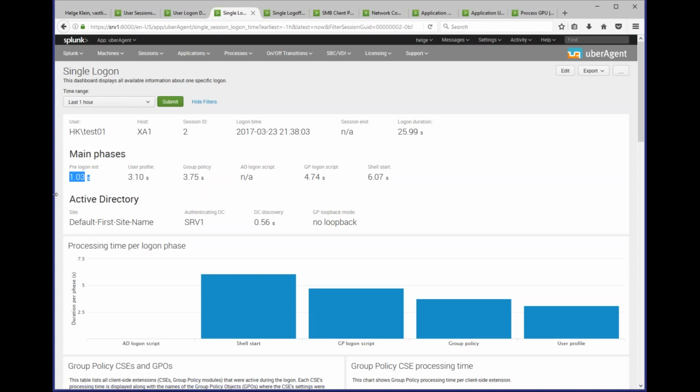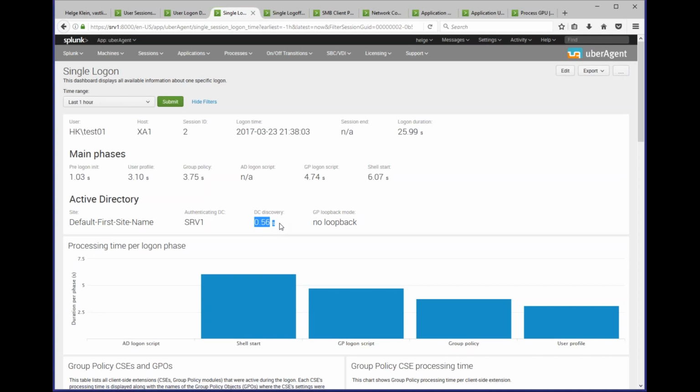Now, you also see quite a bit of information about the Active Directory infrastructure that was involved in this logon. You can see the AD site, and you can see the domain controller authenticating this user. Something that can be extremely relevant is the duration of this phase we call DC discovery, so domain controller discovery.